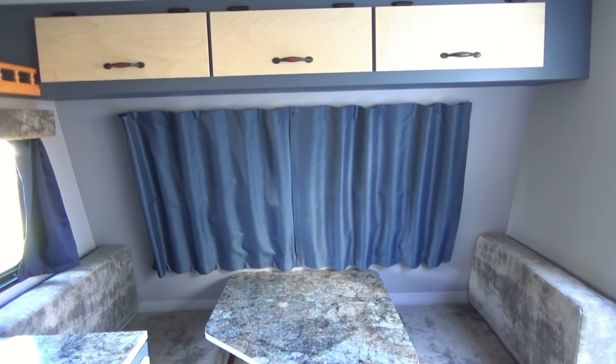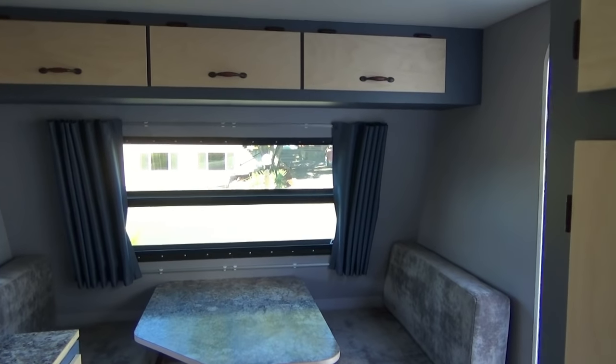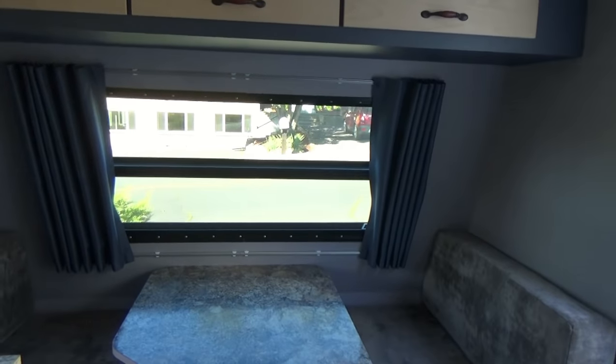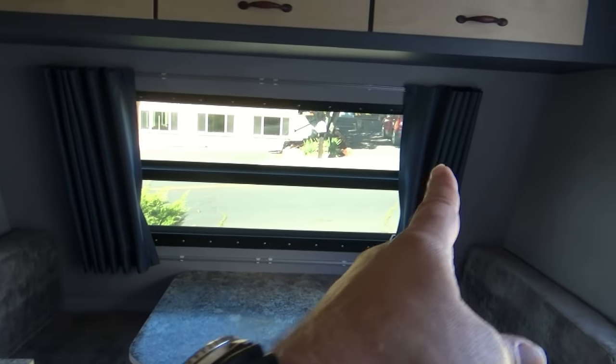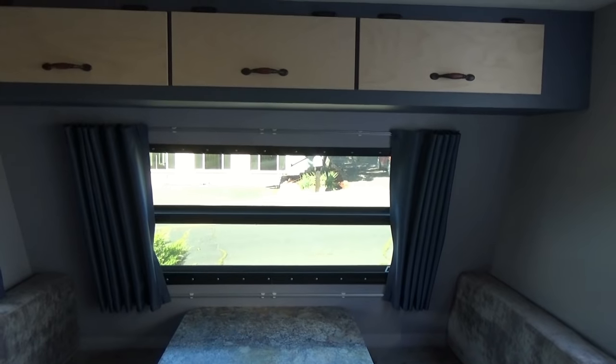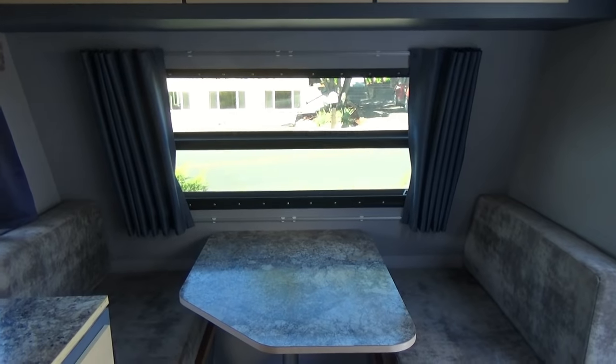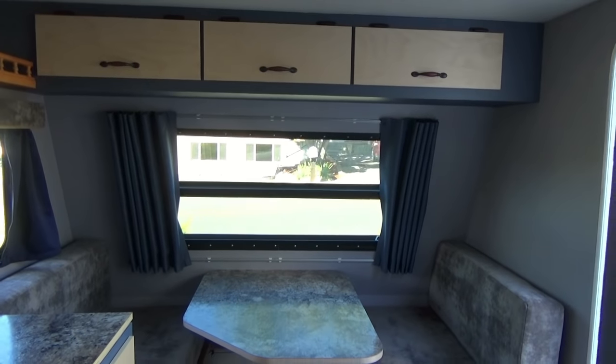Let me open that one more time and get a look of it. And there they are open. So I think once the little curtain ties are on each side, that'll give it a little bit better appearance and hold that thing open. So I think it looks good overall. I am pretty happy with it.